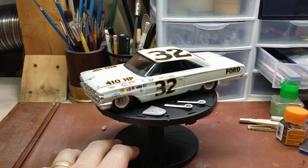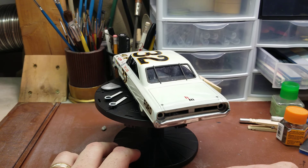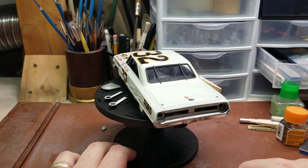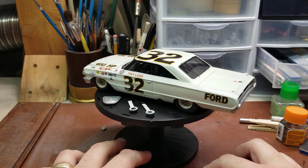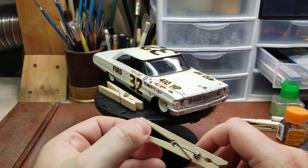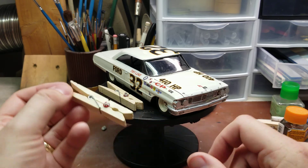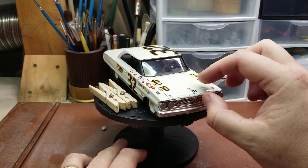What I have left to do: I have to get the rear taillights painted in silver for both sides and get those put in. I did put a small piece of styrene in here that I'll need to get painted black, just to kind of fool the brain into thinking there's something behind there that the fuel cap is attached to — which also needs to get put on. I've got to put the air cleaner on as it had come off in an earlier part of the build. I've got the taillights mostly painted and I need to paint a tiny little dollop of white in the center just to signify the reverse light that would have been there.